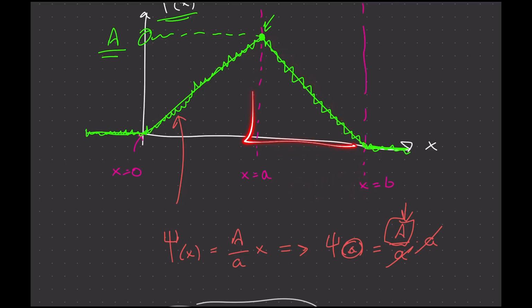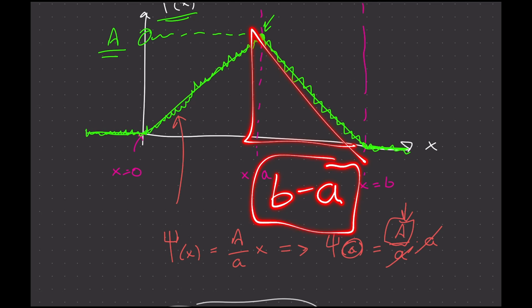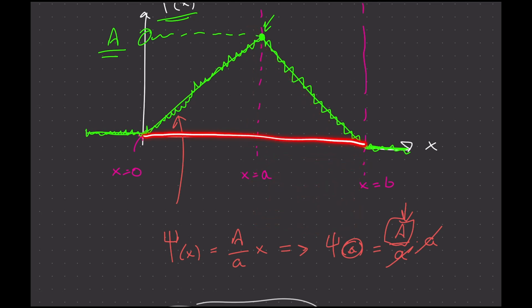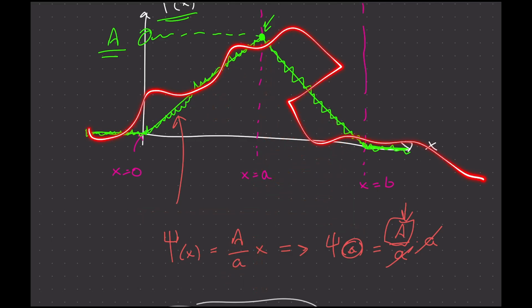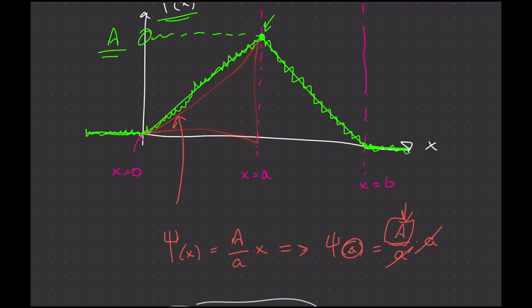So what is the base over here? The base is b minus a. This is the value of the base, right? Because you go scoop, and then you take this, you subtract these two, and you just get this value here, right? So we have b minus a as the base. The height is still A. You multiply this, you divide both of those by 2, and that's the area of this triangle. Obviously, if the wave function was some other crazy thing like this, we would have to use an integral. But since it's a simple shape, you could just use some elementary geometry, figure it out.